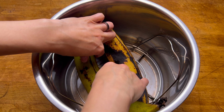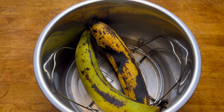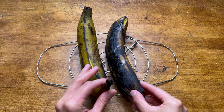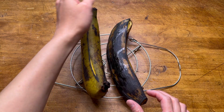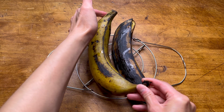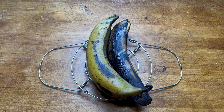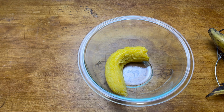I'm gonna let them steam in my pressure cooker for 5 minutes with natural pressure release. Another way to know when they're ready is when they burst open just like this one. I can tell already that the unripened plantain could have used a little bit more time, but honestly, I'm gonna move on. Once they've cooled off, I'm gonna proceed to do the mashing.